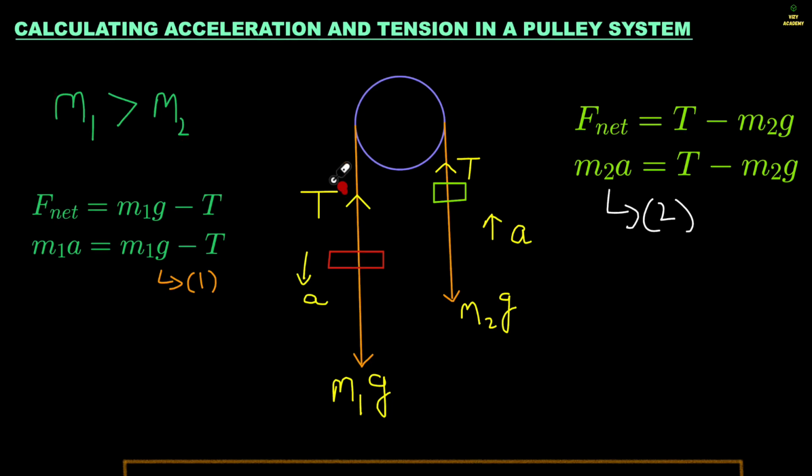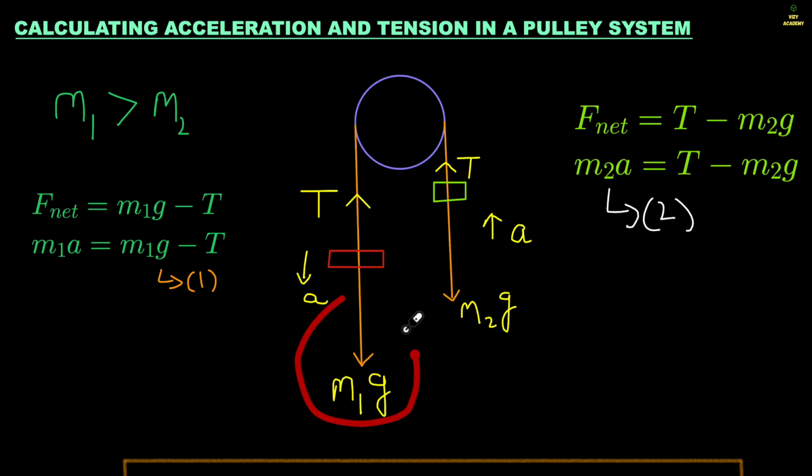The tension in the rope is T, and the acceleration due to the mass going downwards is a. Now let us work on the heavier side and calculate the net forces here. So F net is equal to m1g minus T. So the force due to gravity, which is m1g, and the tension that is acting upwards. So we are applying here Newton's second law. F net is given by the formula mass times acceleration. So m1a is equal to Fg, which is m1g minus T. So this is our equation number 1.